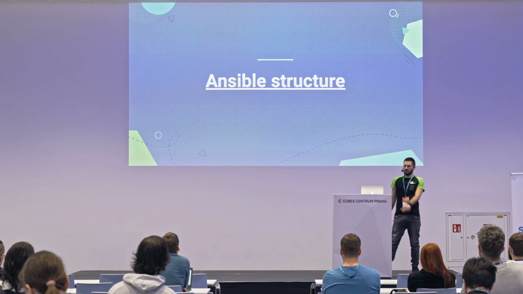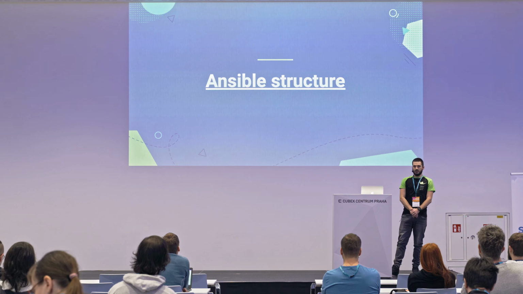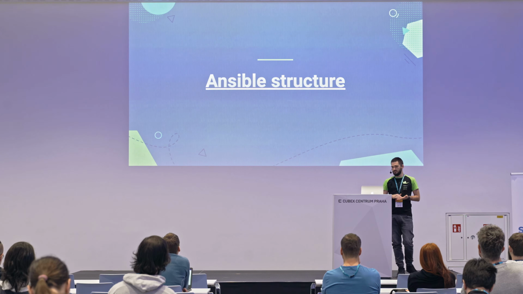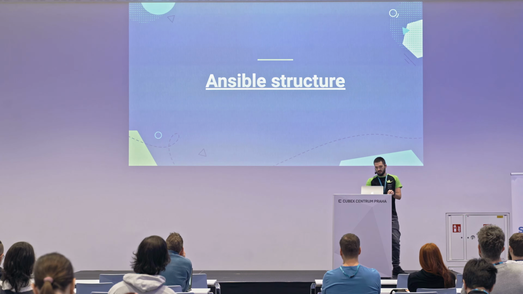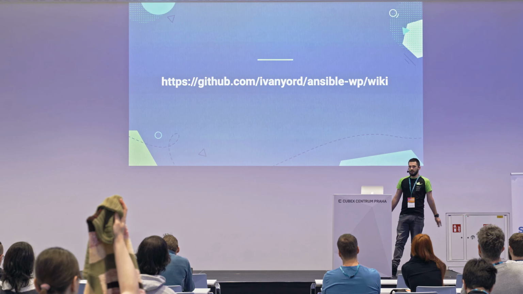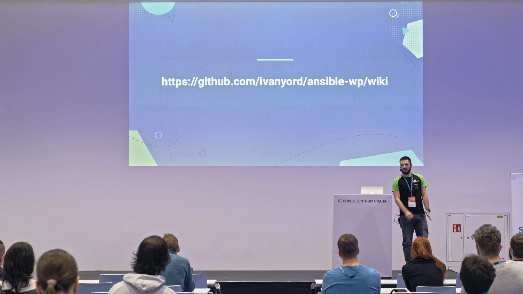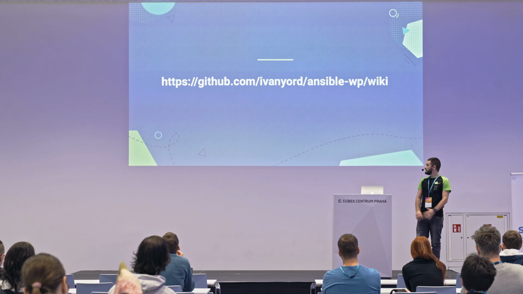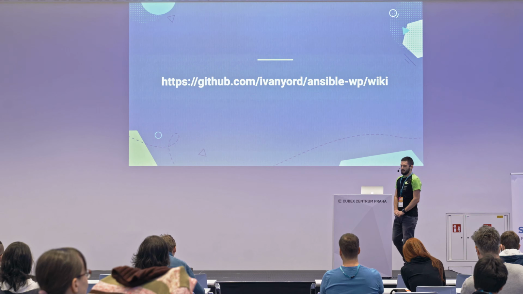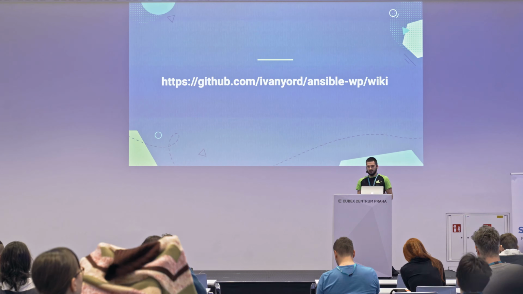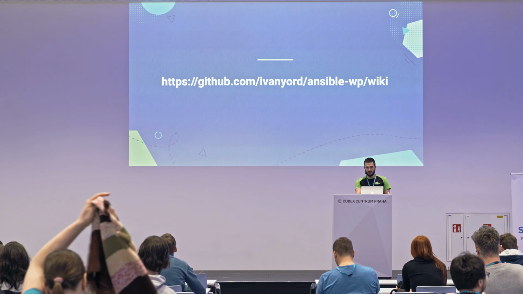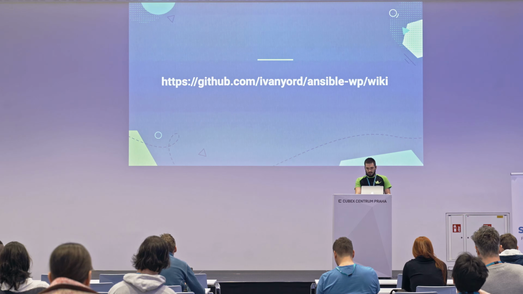And before I go to the examples, I need to tell you a few words about what the file structure of an Ansible project looks like. So I have prepared this really simple GitHub repo. So if you have your laptop with you, you can just open it and see. You can have some more information about the Ansible parts and what they are doing.